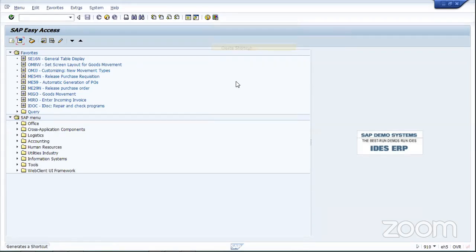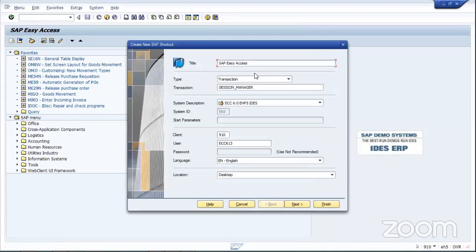Once I click on create shortcut, it takes me to another window. In this window, you need to specify to the system what transaction code you want to input. For instance, if I want a transaction code that helps me make a purchase requisition, I just need to input ME51N.